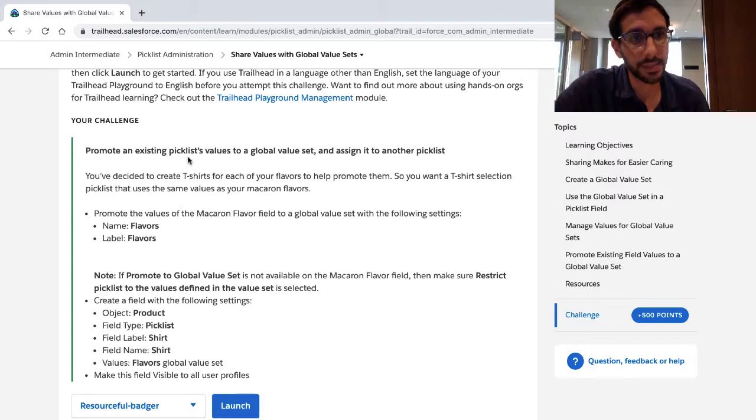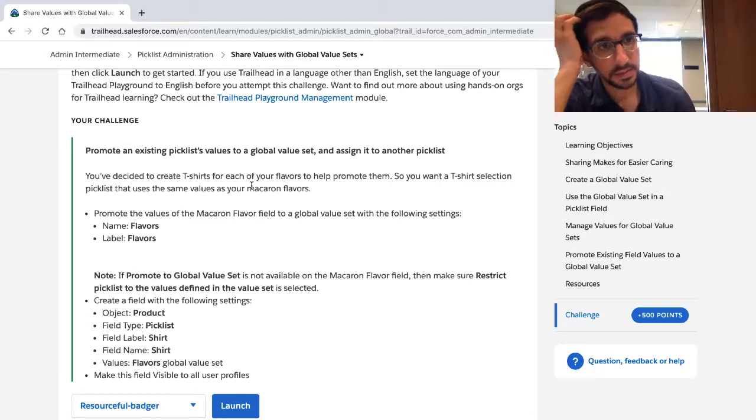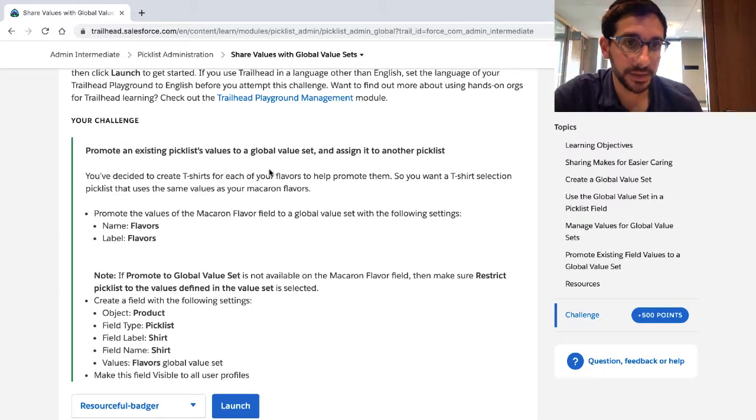Promote an existing pick list values to a global set and assign it to another pick list. You've decided to create t-shirts for each of your flavors, so I'll promote them. I'm going to find the macaroon flavor, and I'm going to promote it to the following settings.